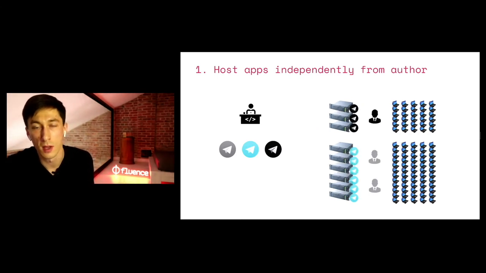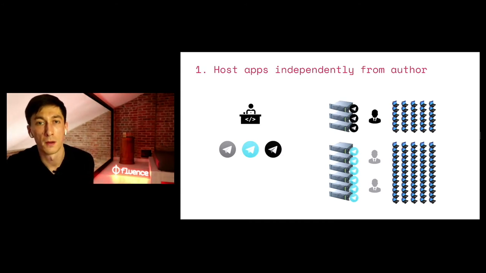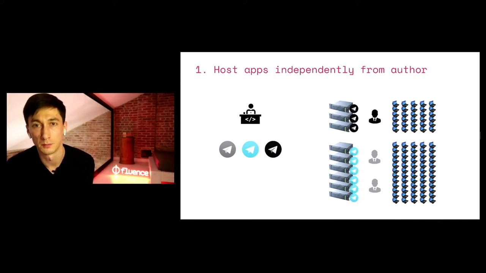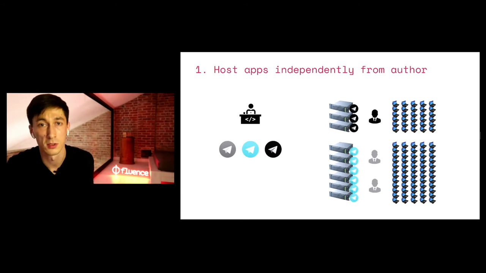Imagine the developer created a new version which was not accepted by the majority of hosting providers — so now you have two applications and they both work: the previous version with its users and the new version with users who decided to use that. This open marketplace is essentially how blockchain networks work, where you have miners and developers who have to reach consensus on new versions of the chain, on software updates and new features. Miners can just say they don't want to run it, and it's more flexible — different versions of an application can exist at the same time.